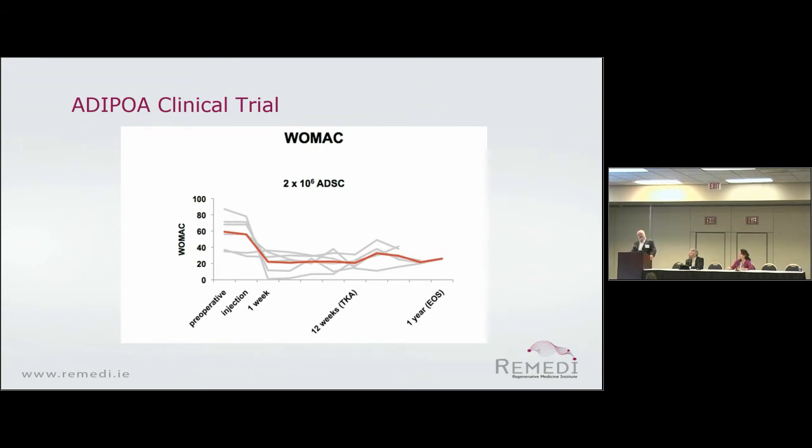And the second observation, which was also unexpected, was that of the 3 doses that were tested in this small study, it was 2 million, 10 million, and 50 million cells per injection, the smallest dose gave the best response. And it seemed that there was an inverse correlation in terms of the therapeutic outcome and the number of cells that were delivered.